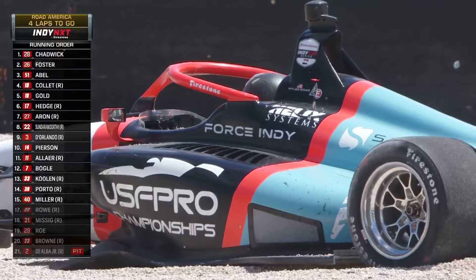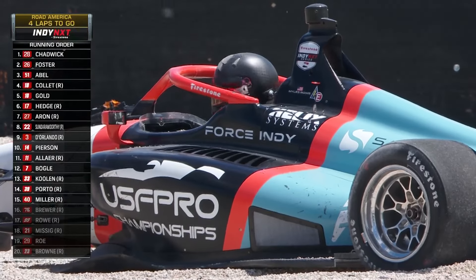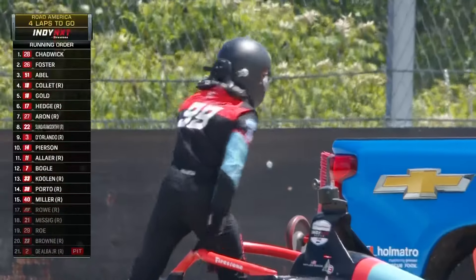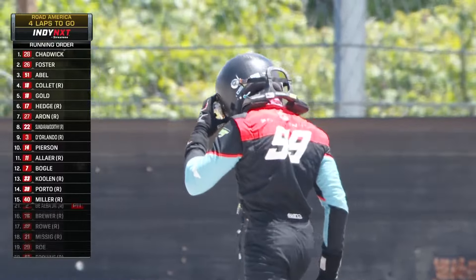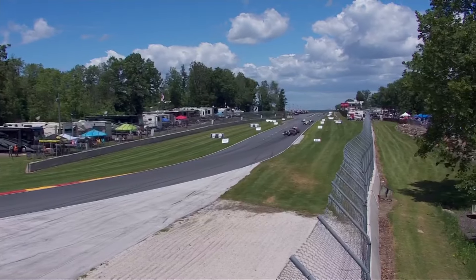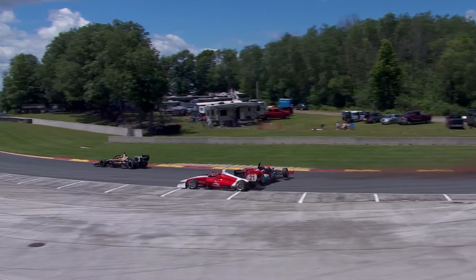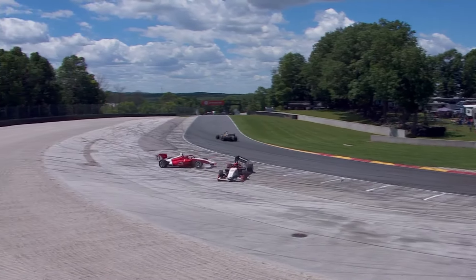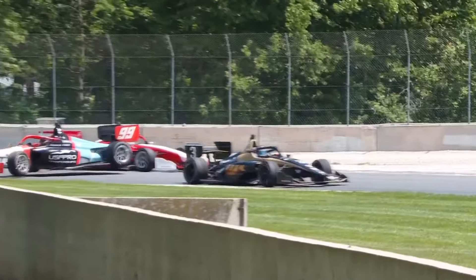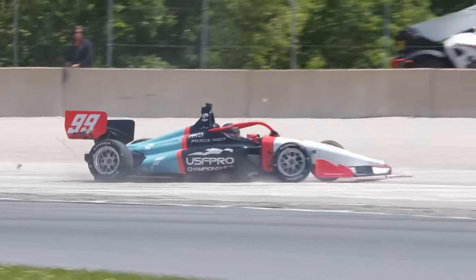Big contact into turn one! It's Miles Rowe and it's Jordan Missick. Damage for both cars — that's going to bring out a caution. And we're going to be in a hurry to go green again because there's three and a half laps remaining. What happened to Miles Rowe who's running back in 11th or so, Missick in 12th? This is the first non-productive result that Rowe has had — that's what he's been able to do this year is finish races and score points. Miles Rowe gets upset into the three car of Michael D'Orlando, maybe setting up for a pass there. Jordan Missick just an innocent bystander — car bounces across the curbs, Missick almost gets clear around the outside, tips him into a spin.